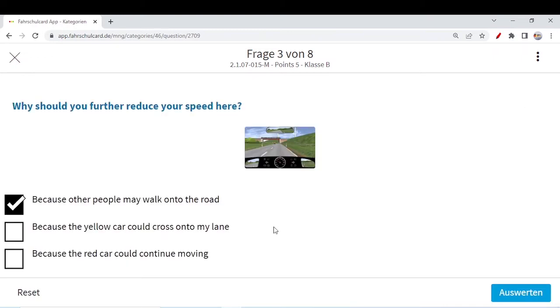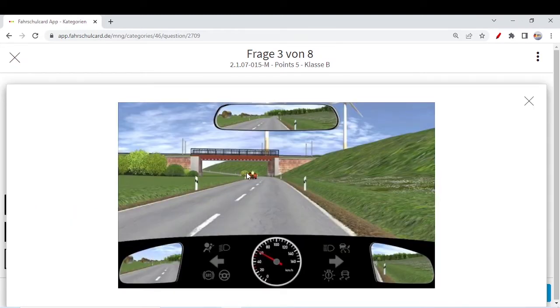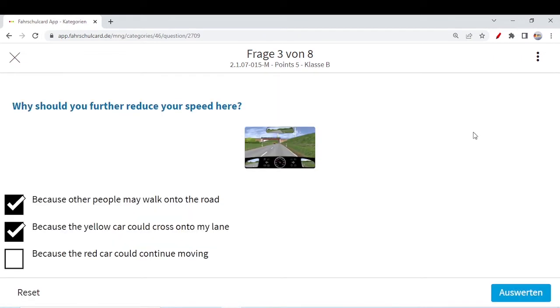They will come out to watch what is happening around, and maybe they cannot wait in the car. So maybe more people can come on the roadway because the yellow car could cross onto my lane. Yes, because definitely the yellow car which was coming from here has to carry on the journey, and it's a natural instinct that the yellow car will try to overtake this red car and will come onto your lane. Otherwise there is no possibility. This side of the road, you see, is not that wide, it has already shrunk. It's already very narrow. So definitely the yellow car will come onto your lane.